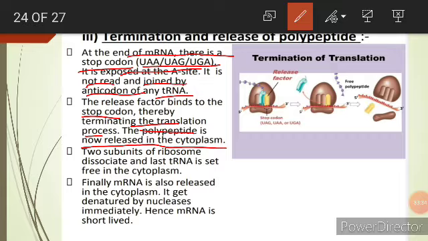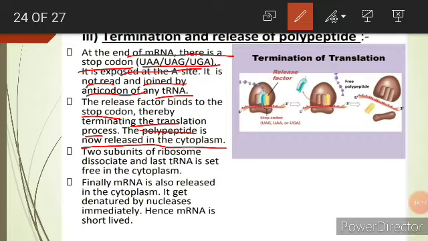After this attachment of the termination factor, or release factor, on the A site, what happens? Once again translocation will occur on the ribosome, and what is the sequence of translocation? The shifting of the polypeptide chain to the next tRNA. But since there is no tRNA present at the termination end, there will be a release of the polypeptide chain. Why release? As there is no tRNA present over here at the termination end, no polypeptide chain is formed there. So what will happen here?